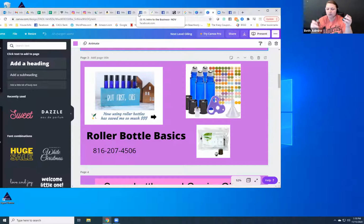Okay, so what I do, this is one with the actual lid and then the orifice on it. So let's say this bottle is completely empty. What I would do is I just throw the lid back on and I throw it into a box that I have in my office, and it literally says empty bottles.